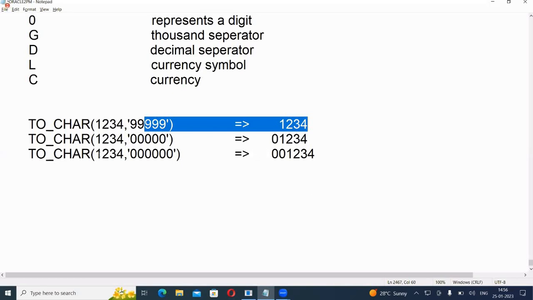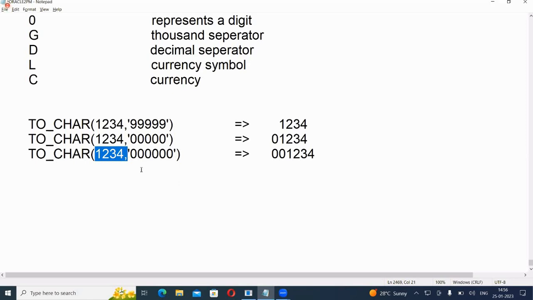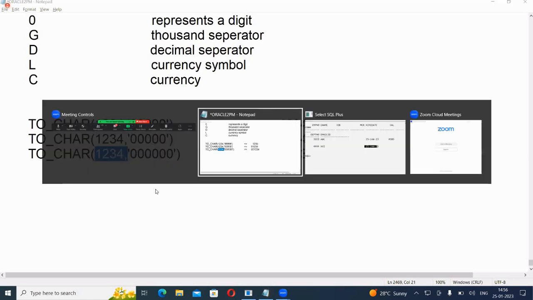Now if you give less digits in the format than the number, it will show it is wrong. Once again, let's see to_char. It will show some garbage value instead of 1234.